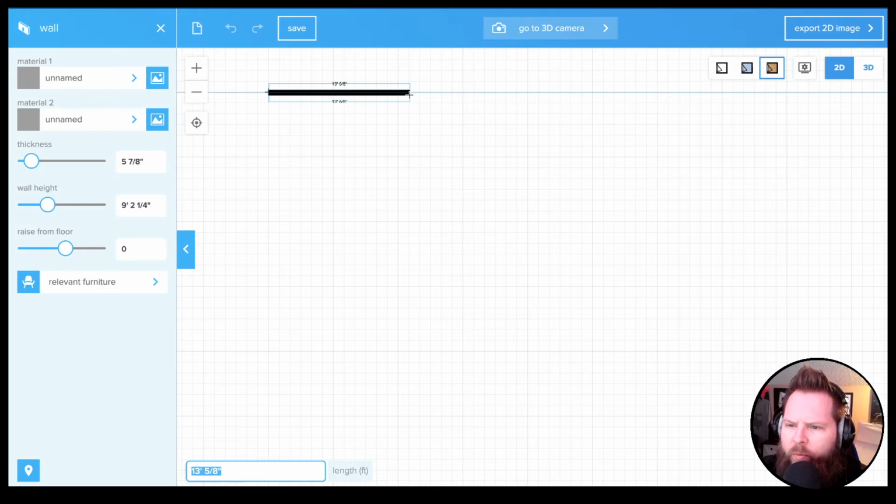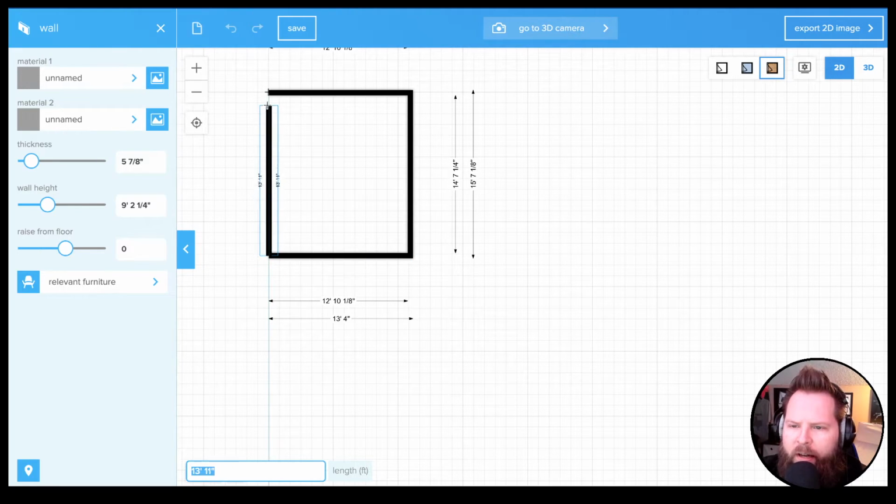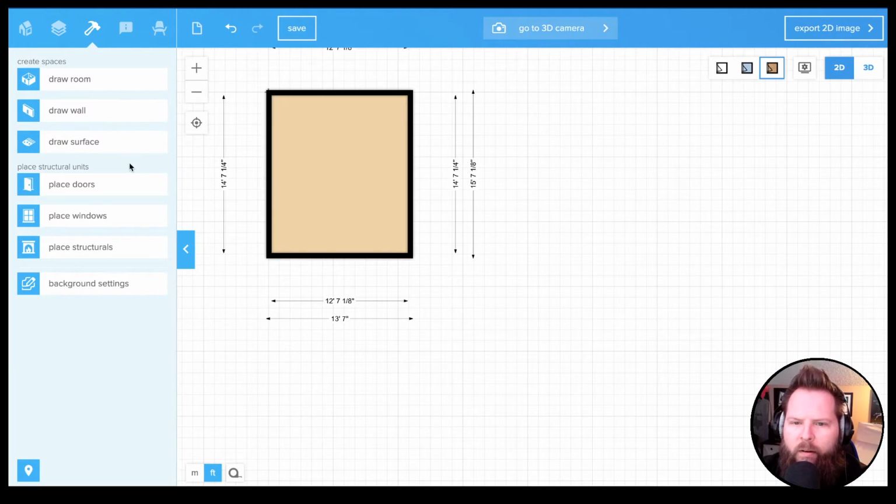But I'll click here. And let's say I have a room that is 13 by 14 maybe, right? I can click and complete the box. And notice the little snap, right? So if I move my mouse, it should snap just a little bit to make sure I'm getting that 90 degrees. And then it should also snap to line up with the other wall. And then there you go.